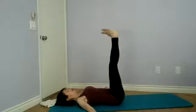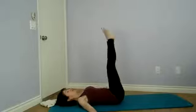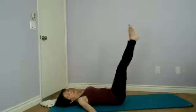You go center, rotate to the left. Center, rotate to the right. Now you go point toes and keep coming. Center to the right. Center to the left. Center with your toes pointed.